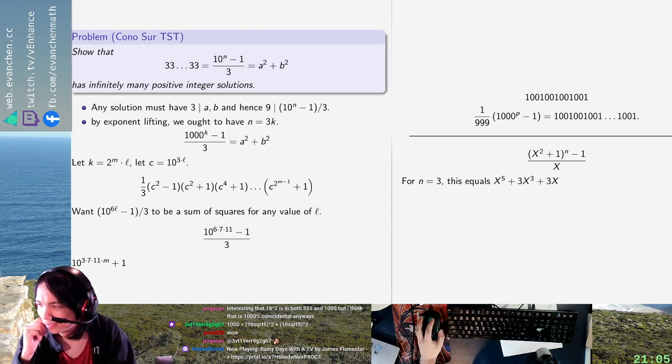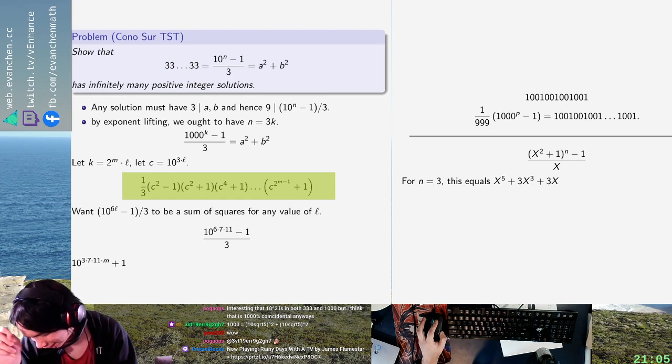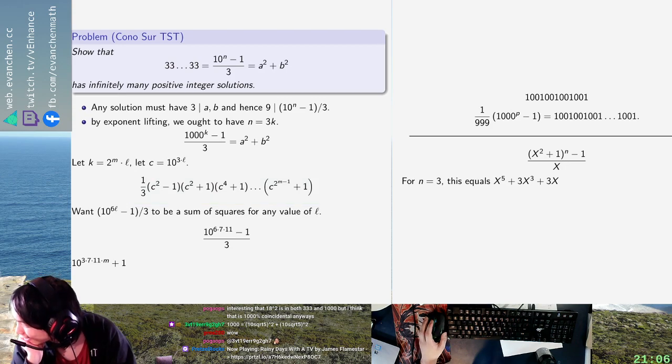Because n equals 3 is the only one we have. I really thought this doubling argument would just work. It doesn't. No, I don't think there's a unique solution. How do we find an odd solution? Can't. Because I can't control any of these factors. I can't control any of the factors.